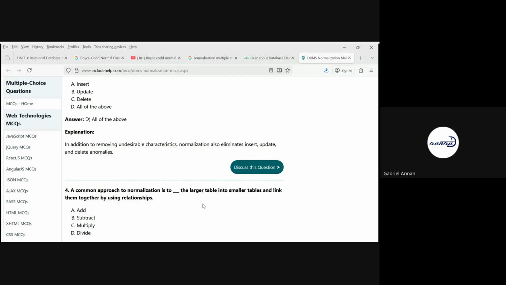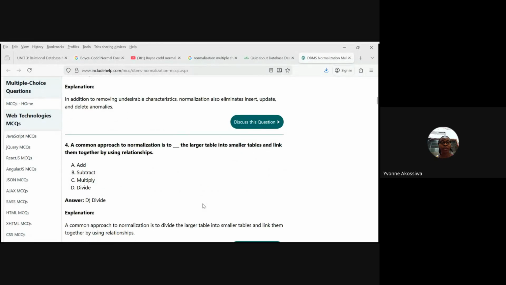Yvonne, I told you, please: normalization is all about one big table. We are dividing the table into smaller ones. So why do you say add? Then it is D. Normalization is all about dividing. That's why there was a big table. We're dividing them. We create another table out of it. So please don't forget.